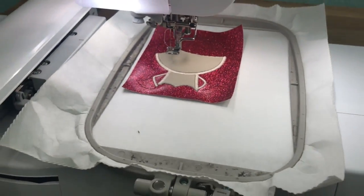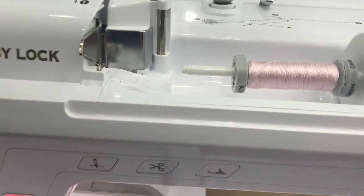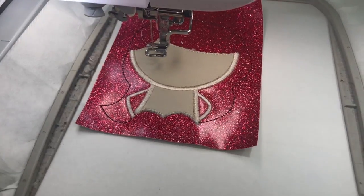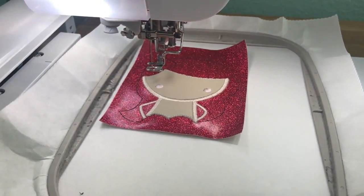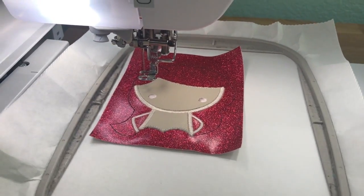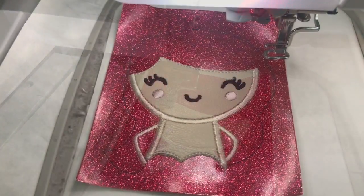So now we're going to do some details on the mermaid's face. We're going to do the cheeks. So I changed to that pink, and I'm going to go ahead and stitch that. I'll come back and show you. We're going to move on to the next detail, which is her eyes and her mouth. Sorry, that's step eight. Go ahead and stitch it. I changed to black, and I'm going to go ahead and do that. There's her eyes and her mouth.